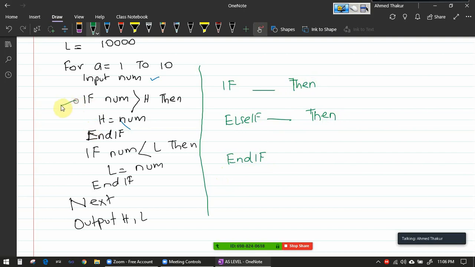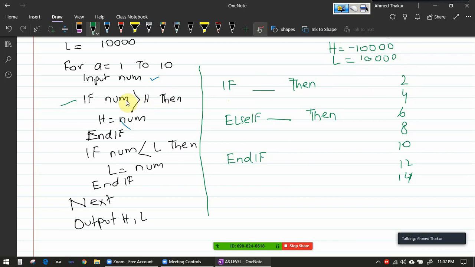Suppose let's talk about this one. Suppose the numbers that we input were 2, 4, 6, 8, 10, 12, and 14. H was initially declared as minus 10,000. L was declared as 10,000, which is the rule of the highest and lowest technique.